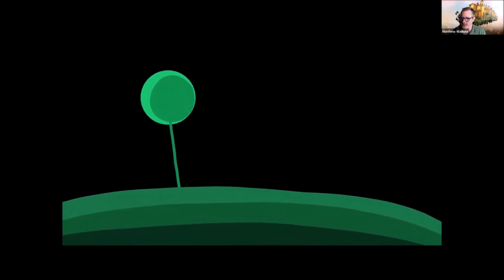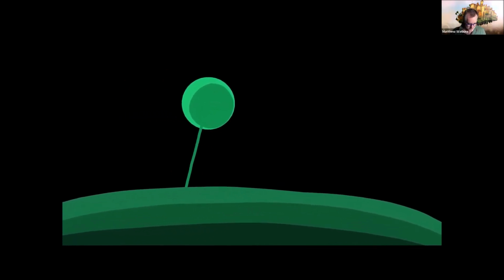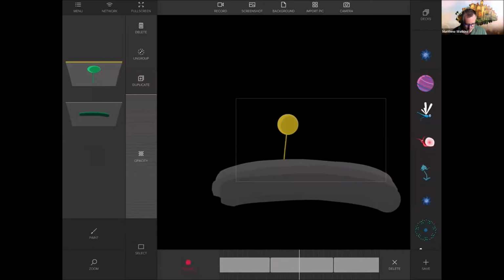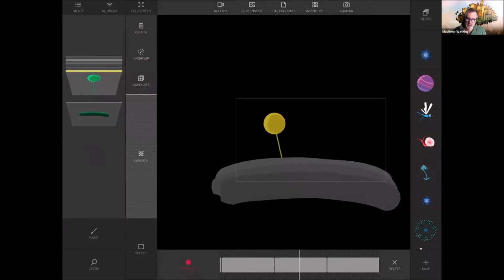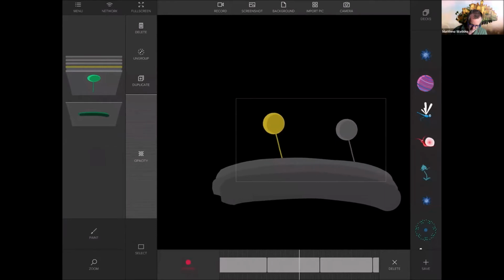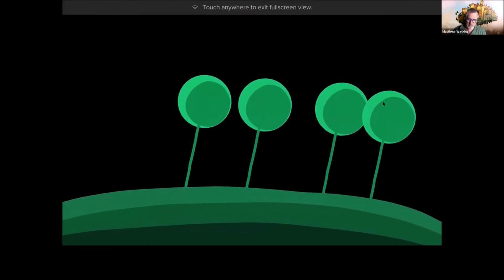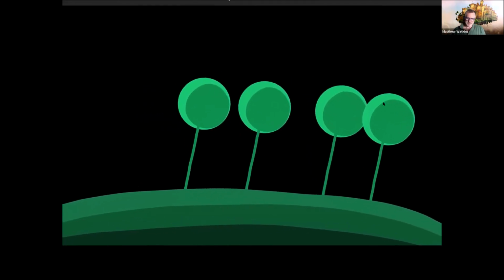One of the things about doing a live performance is you have to be really fast. So sometimes it's fun to make one object and then you go duplicate one, two, three, four times. So now, even though you only see one, there's actually four trees there. Okay. I can move them out. And I have four trees swaying in unison.